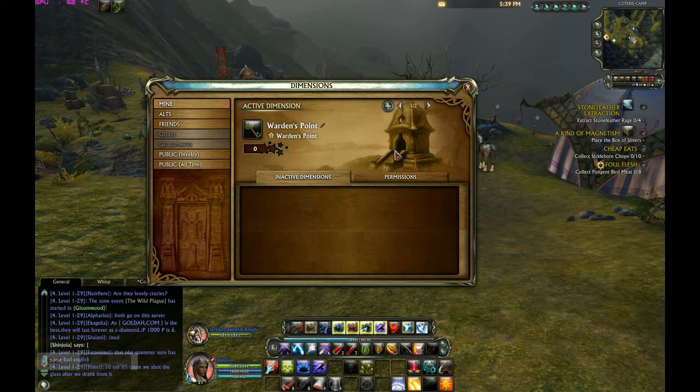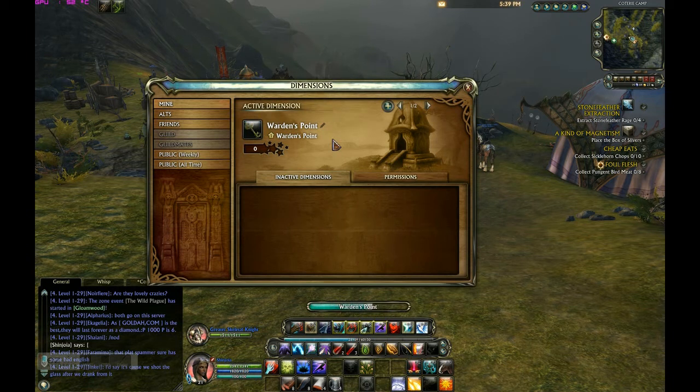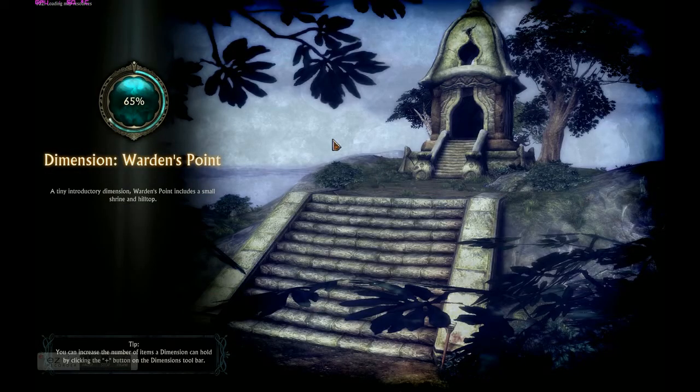And this thing will pop up. You'll get your first dimension around level 6, 7, or 8, something like that, depending upon how fast you level. And to get to it's quite simple. You just hit that key, go here, and click on the icon, and it'll transport you there automatically. Bam, you are good to go. Now, the dimension is yours.